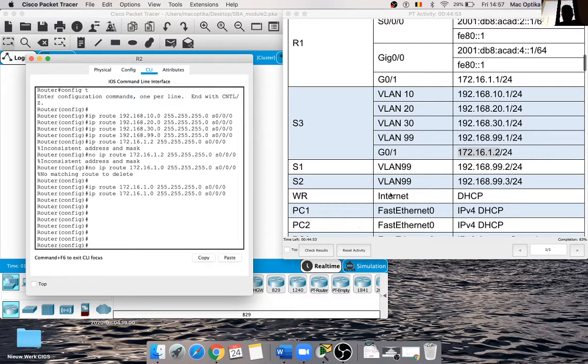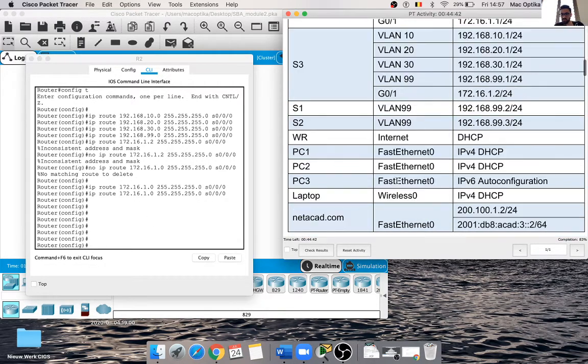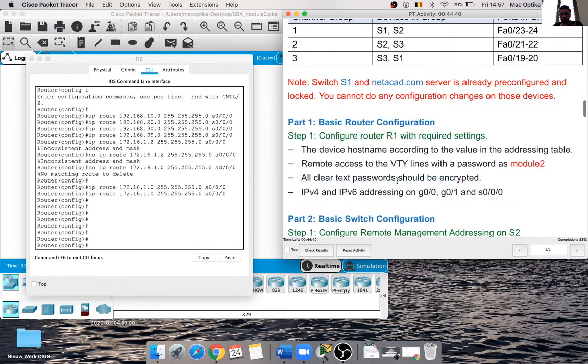So I think it's enough. 172.16.10. Okay, and this is the MAC address and this is the S. Okay, so here I have this. Okay, perfect. Now I have to go down.